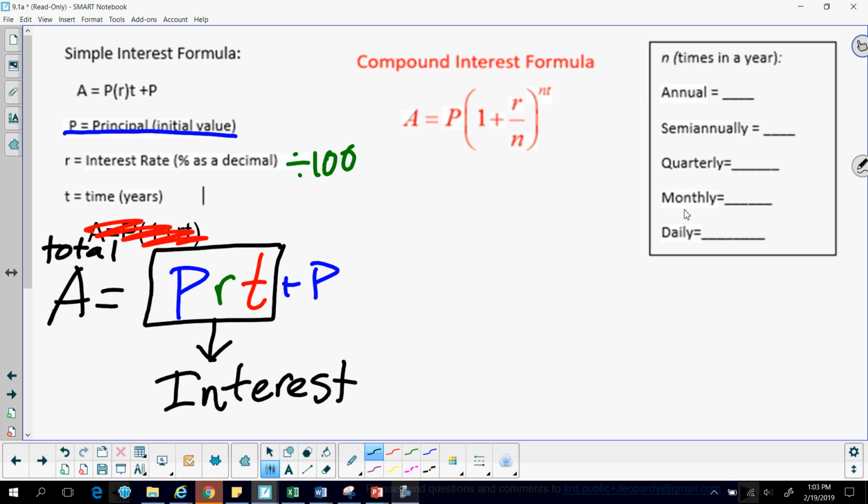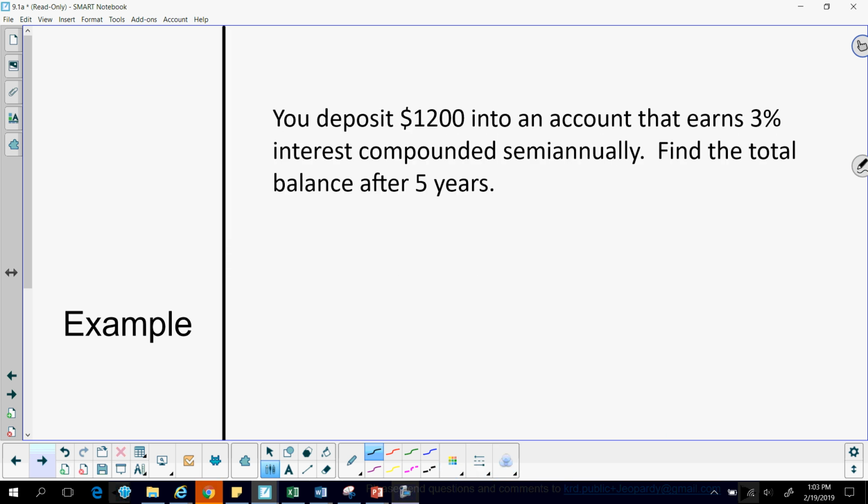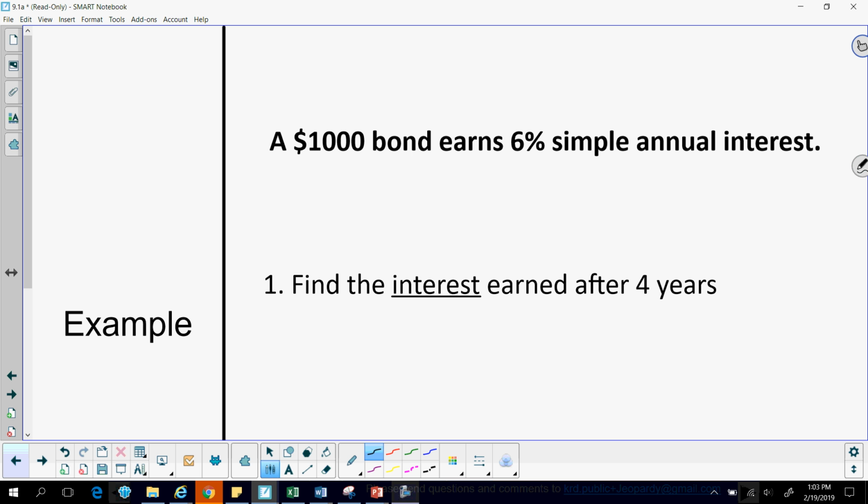So let's try one of these examples. You're going to flip to this one. Next page, next page, next page. And the way I know what formula to use, it says it's simple. So I'm going to use my simple formula. It's the next page at the top. Oh, it's at the top. Yeah.